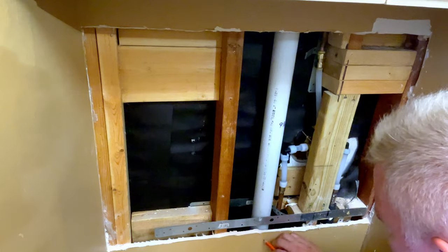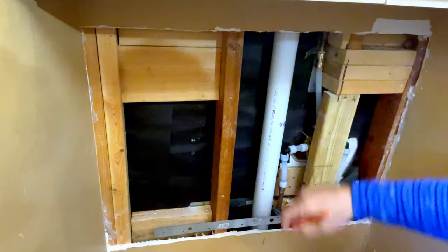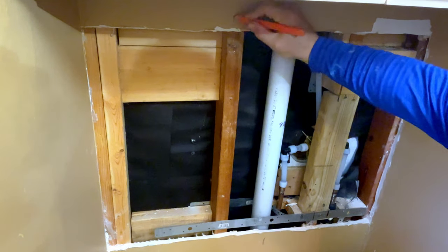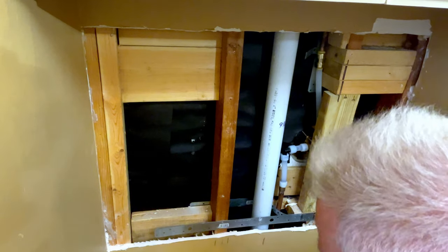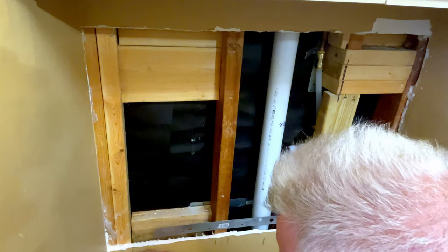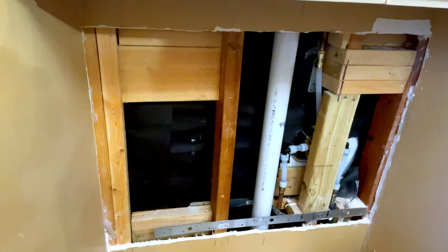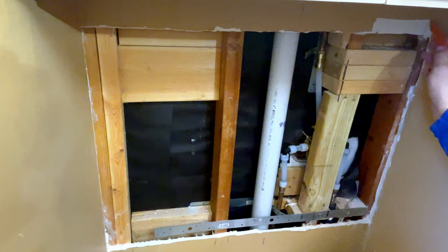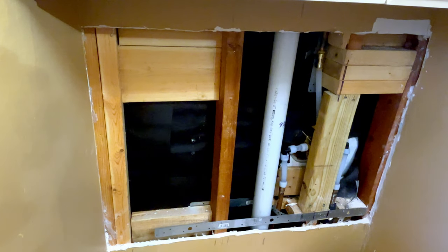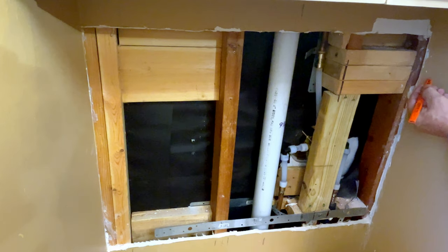Next thing I'm going to do is make a mark here where my pipe is on both sides so that I know not to put a screw. And then I make a mark for my stud. And I like to make both sides so I hit it no matter what. Here, I'm going to make a mark, big square, because I know I can go all the way up. Go ahead and do it here. That's going to be covered with paint and mud. Now, this side is very thin, so it's very important here to be able to mark it. So I know it has to be thin. And I can also put a couple of screws here if I want, this way.